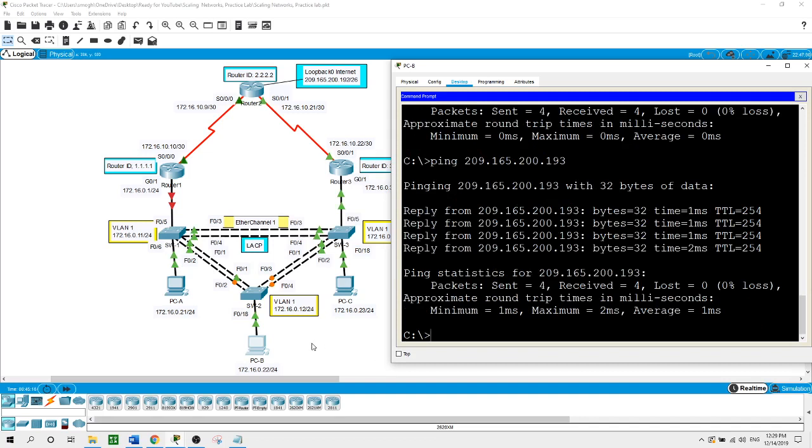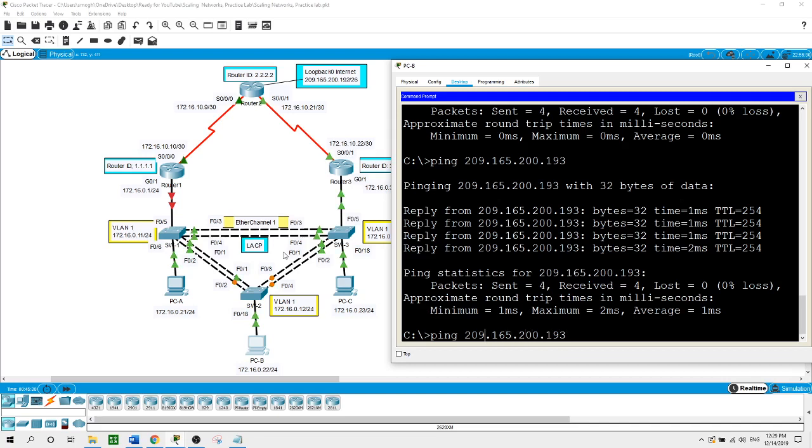So before, when we tried to trace the route to the loopback, it went through router 1. Let's trace route it again here to see after we shut down this interface how it will go.